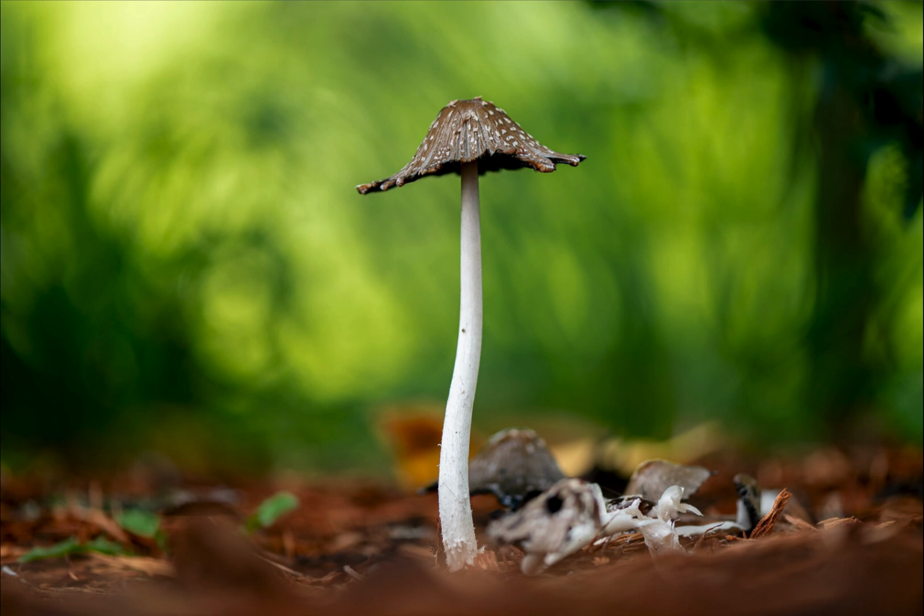I shot this at f4, and I focused using live view because my camera was sitting on the ground, and I tilted the screen upwards, and I focused on the little hat, the top, whatever it's called. And I think maybe I could have used a slightly smaller aperture, like maybe 5.6 or something, just to get a little bit more sharpness to the mushroom. But it worked out okay. In fact, it worked out great. I really like how this photo turned out.